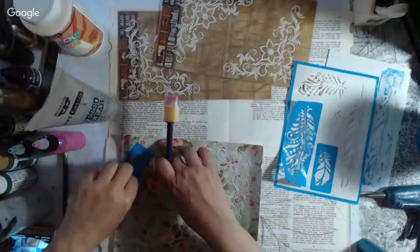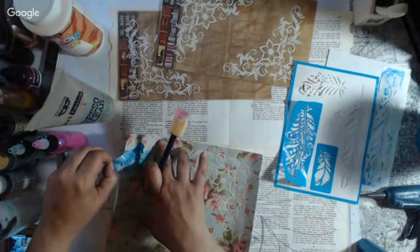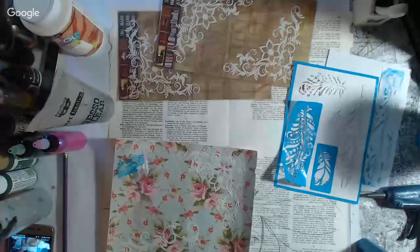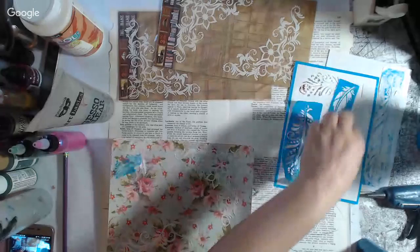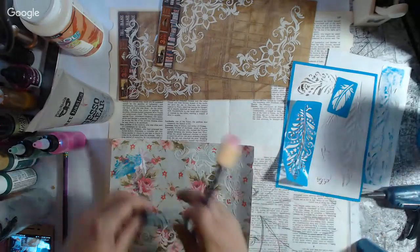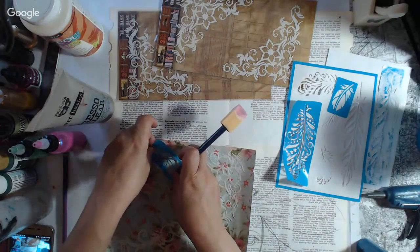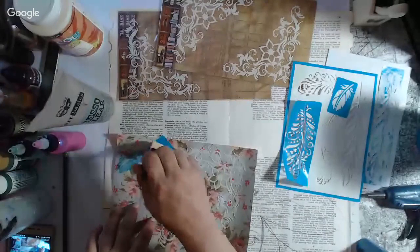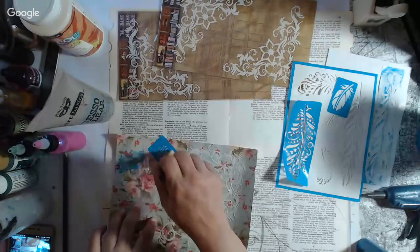A little annoying. Just a little. That came out like a blob. I'm gonna try the other one. The other one's facing a different direction. I'm gonna have to put something there to cover up that little blemish. Sometimes those things turn into happy accidents.